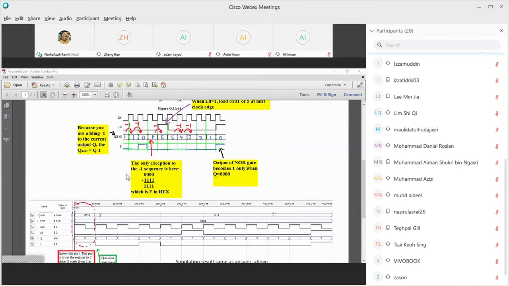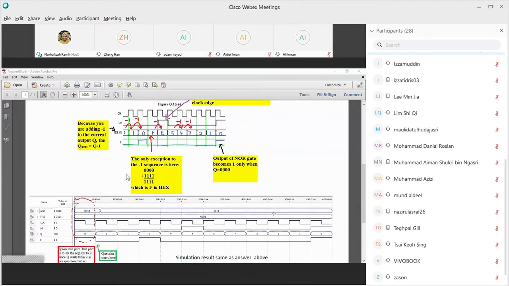This is the best way to learn actually, especially for sequential. You can do it also for the combinational, but the sequential is more important because it is usually complicated. Students have problems trying to remember next state, present state. Now you have to remember not only the input, but also check the present state to understand the next output. Okay, good job. Hafiz, also good.